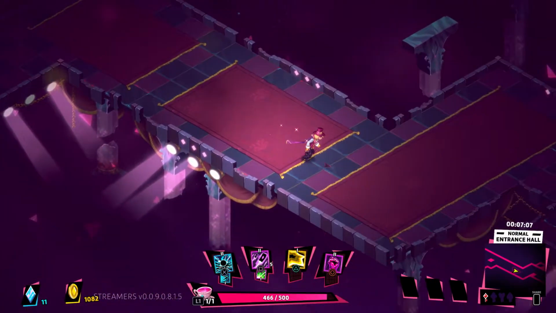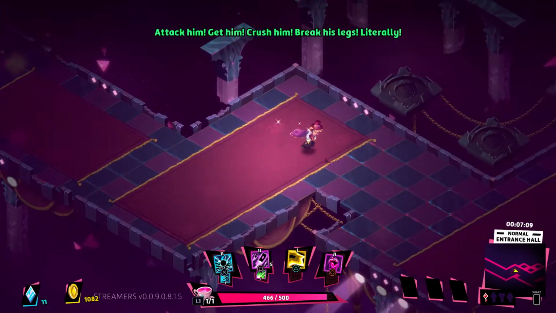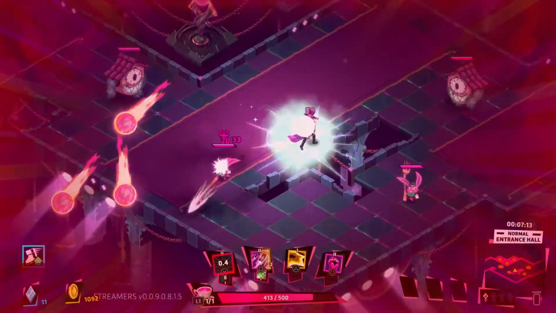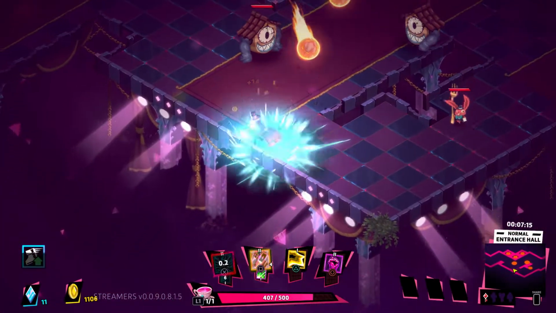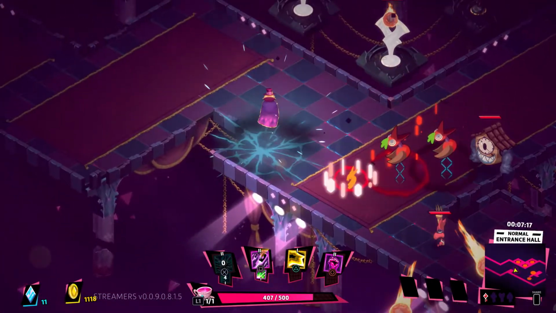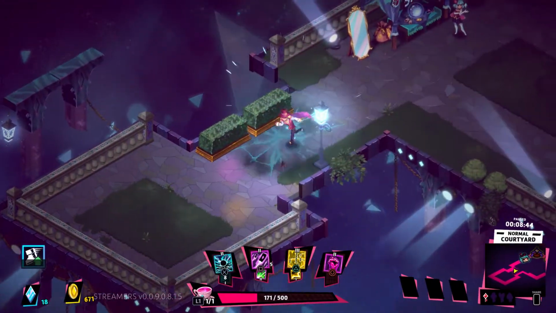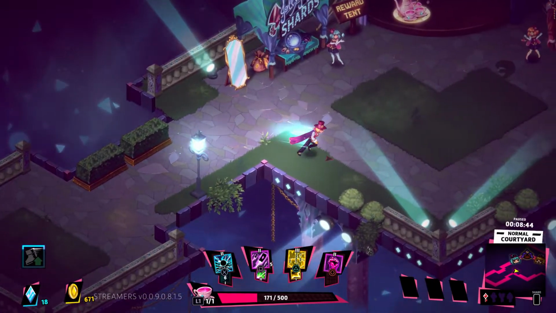But what about upgrade paths? Because upgrade paths are very important for a roguelite game. Well, there's two primary ways that you can upgrade your character permanently. The first one happens between every single level. Now, in your levels, as you're fighting enemies, you're going to get blueprints, which allows you to unlock new weapons.